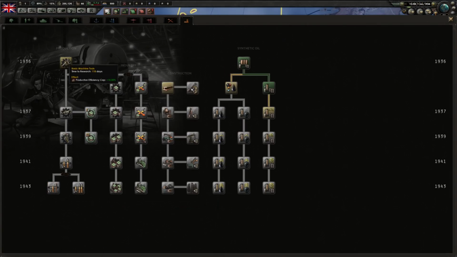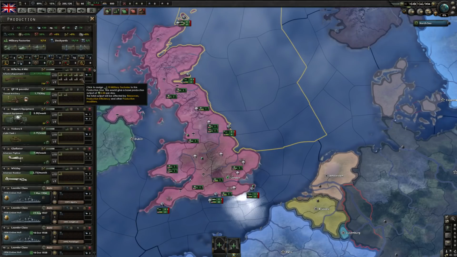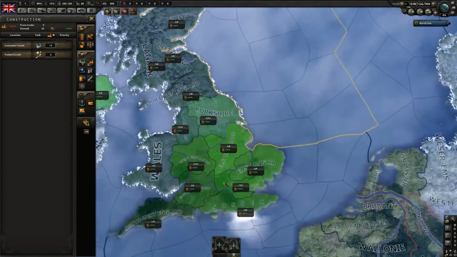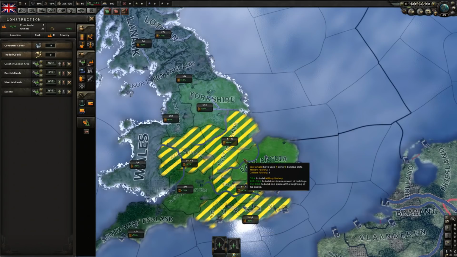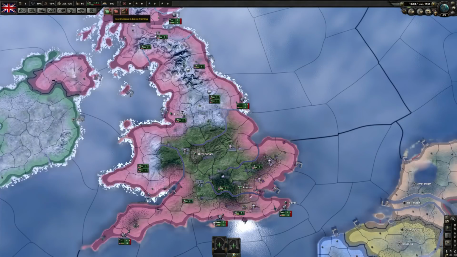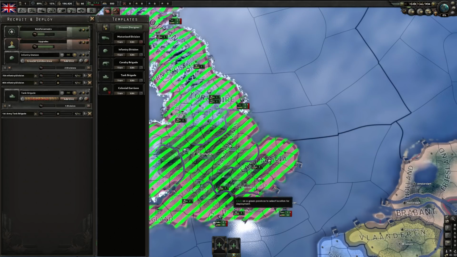But the key ones are tools, production boost, and mechanical computing. All my factories are going to that. And as peace-loving communists, you're of course going to be building factories everywhere that are not military in any way, shape or form. Very short of everything, so I'm going to have to limit this to one of each.